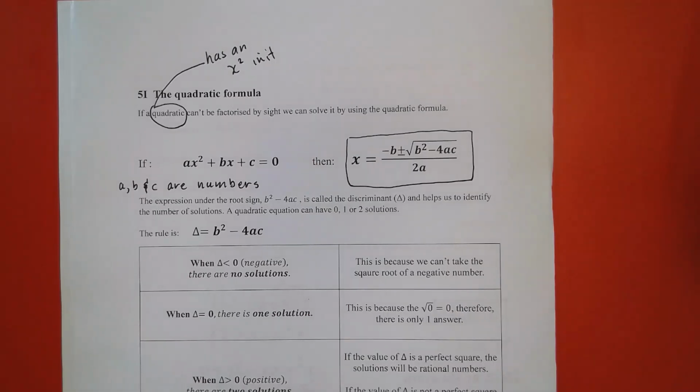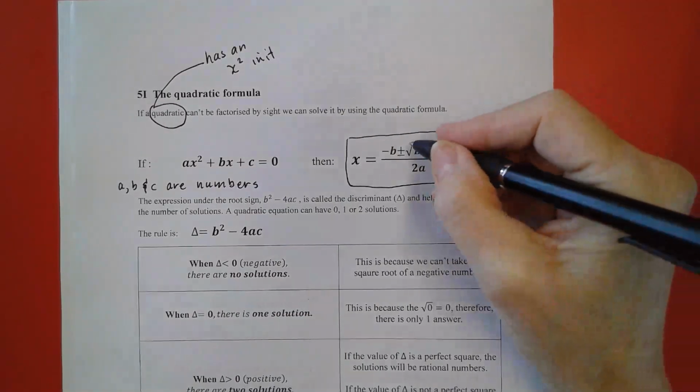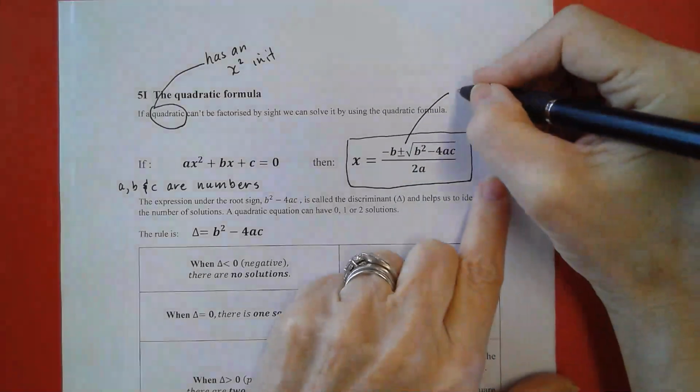Because next to minus b, there's a plus and a minus. Can you just choose whichever, or does it have to...? It means there's going to be two answers. Are there two answers when we factorize? Yeah, and you'll see how the two answers work in a minute. But that's a great question. The plus or minus means we're going to get two answers.